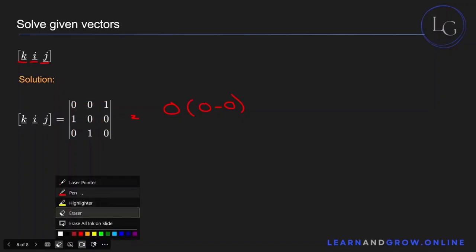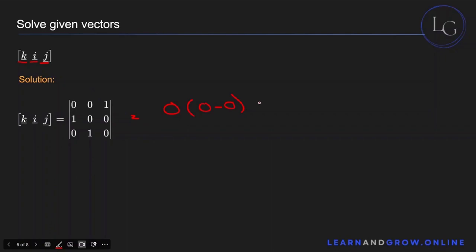Now, in case of the second 0, we'll do the same thing. So as you remember, the second one is equal to negative 0. So you cancel out its column, you cancel out its row, multiply 1 and 0, that gives you 0, and from that subtract this 0 and this 0, that gives you 0 as well. So now the third one, you take this 1 over here, right? So you write down plus 1, cancel out its column, you cancel out its row, you multiply this one and this one, so that gives you 1, and then from that you subtract 0 into 0, that gives you 0. So this equals 0, this equals 0, and this equals 1. So the resultant of the scalar triple product of k, i, and j is 1, right?